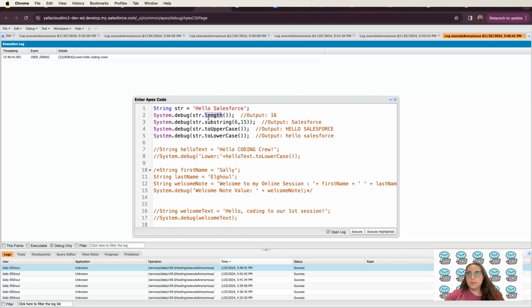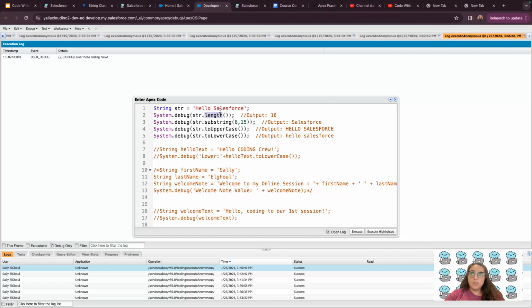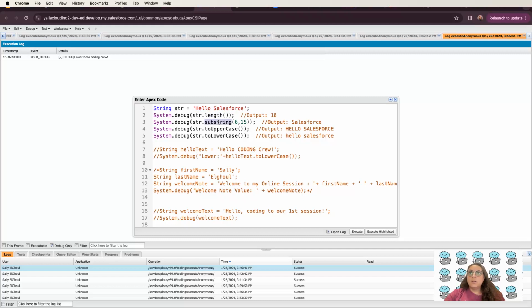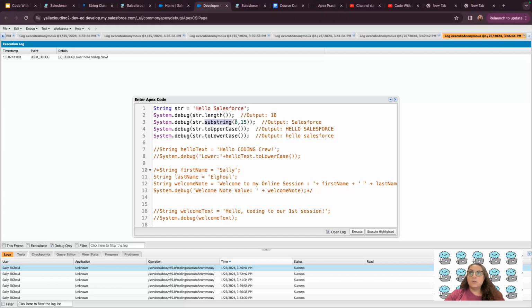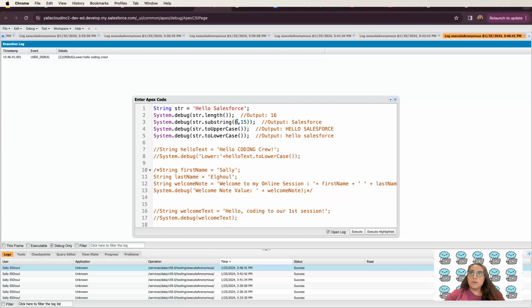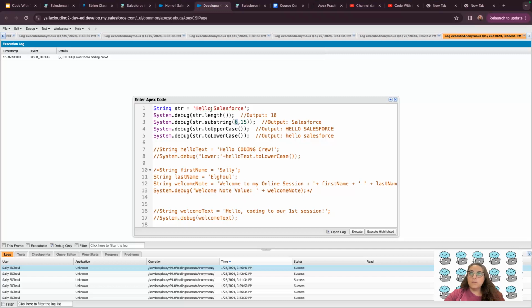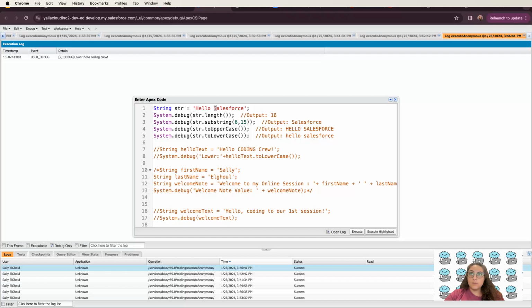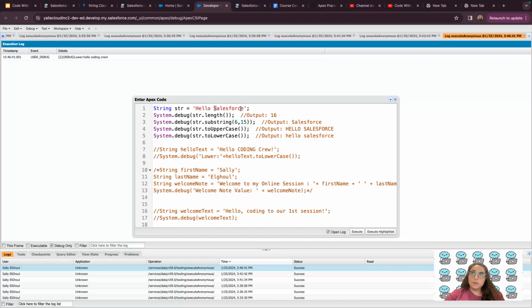So dot length will get you how many characters you have. Dot substring, for example, tells you I want to start from index 6: 0, 1, 2, 3, 4, 5, 6. So from the S until the end, which is the 15, until the end.